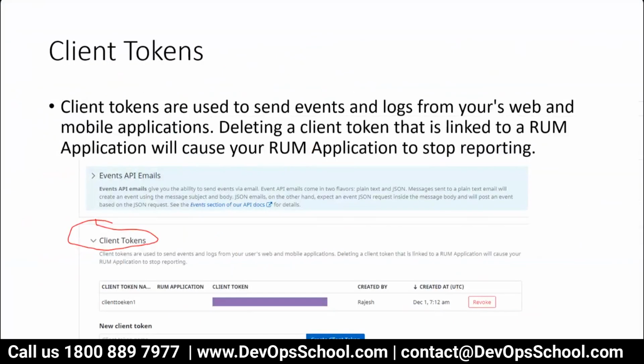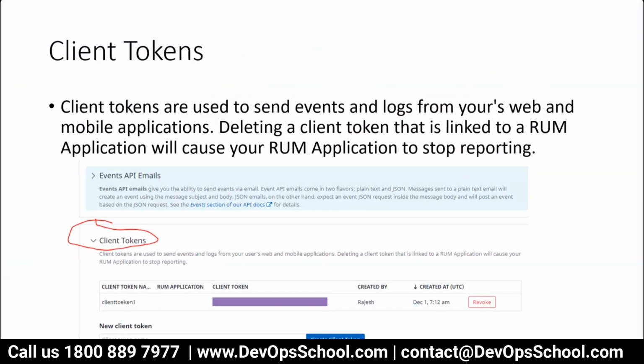Yes. So here, where do you have application keys? Here, you can create more application keys and use them. This should be used for the API programming. Now, next key, you have a client token. Client token primarily, I don't know how many of you have seen the JavaScript code and tried to understand that. So we had the client token over there in the RUM code, JavaScript. I hope you remember.